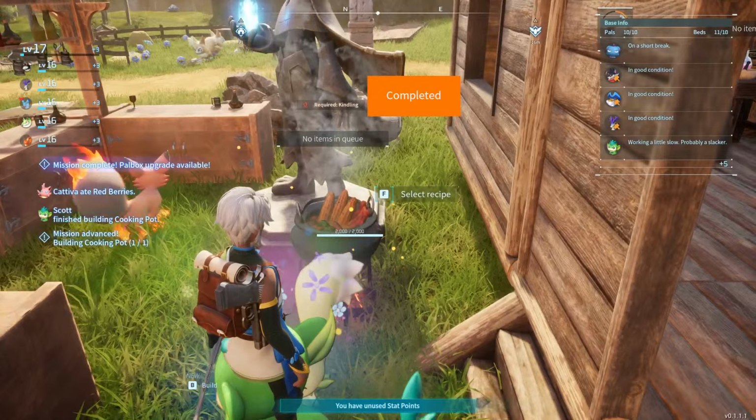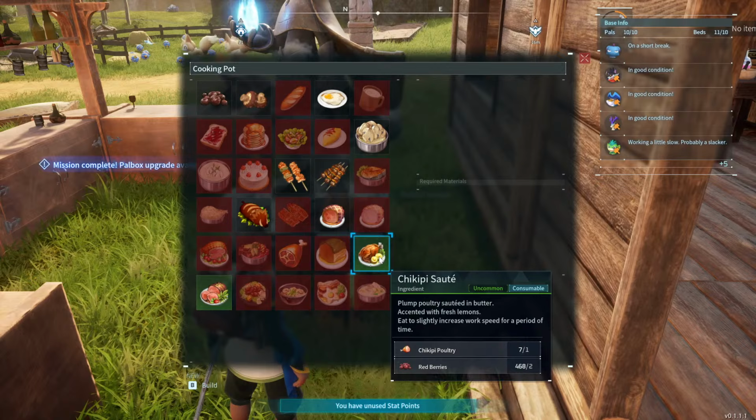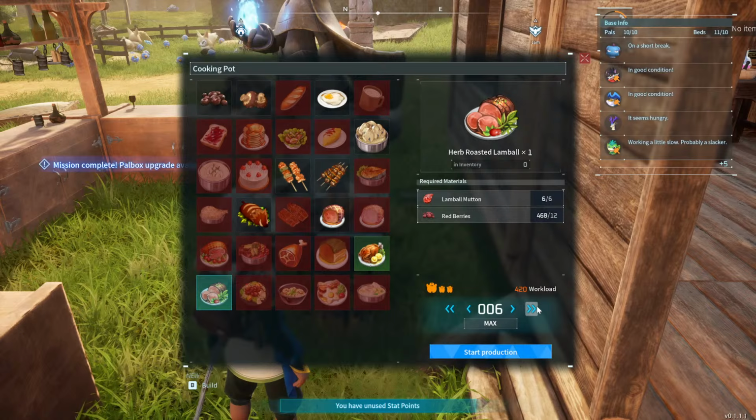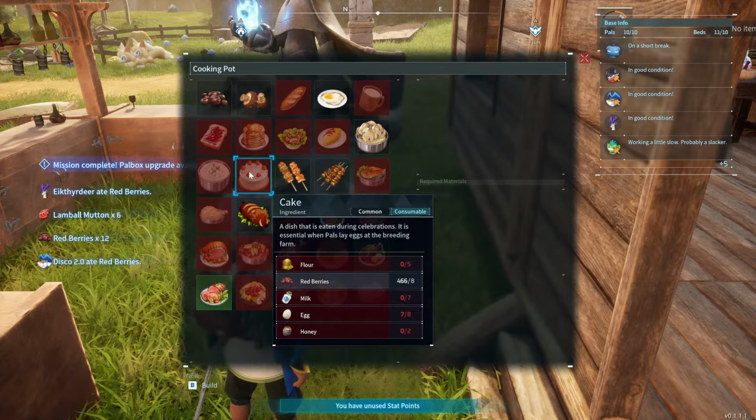We have cake now. An omelet. Ooh, pancakes. That's like a cake. We got an herb roasted lamb ball. A chickpea saute. Rangrix stew. We got roasted rushbow. But no cake. Below pancakes? Cake. I need milk, eggs, honey, and flour.